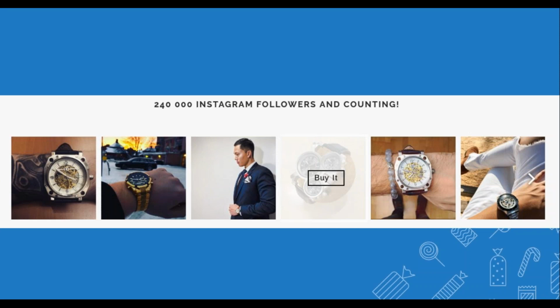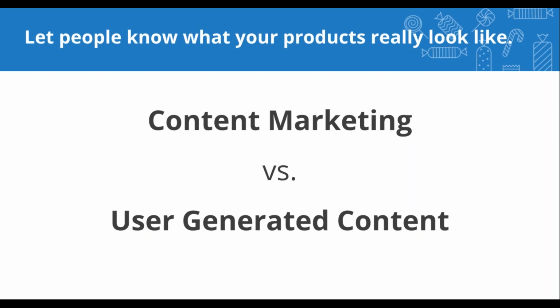It's very interesting for potential customers to see how these watches look in real life, beyond the photo on the product page that is obviously taken by a professional. It's interesting to see in a real environment. They can also imagine how it looks on their wrist. They can see things that they probably didn't get to see on the product page. So this is something that you should definitely encourage.